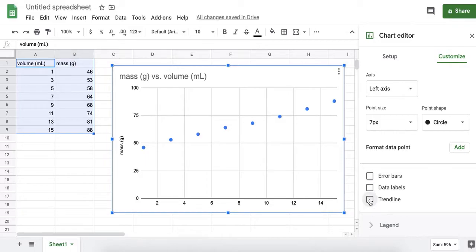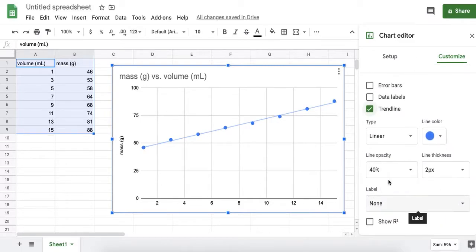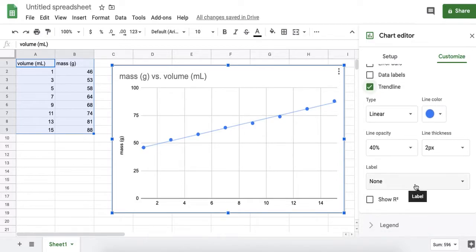You click on Trendline. What it does is it calculates the best fit line and it puts it in there. And then you can change the color if you want. And this will do more than just linear analysis, but we're going to stick with linear analysis for this video. You can change how opaque the line is, how thick it is, things like that. That's not that useful most of the time. What we really want to know is what is the equation of that best fit line. So here's how you can get that on your graph.